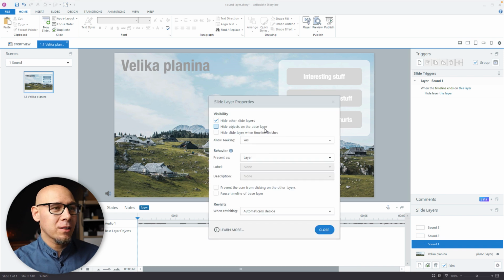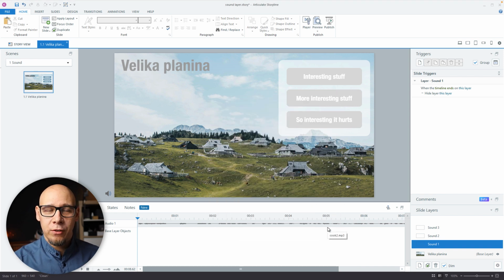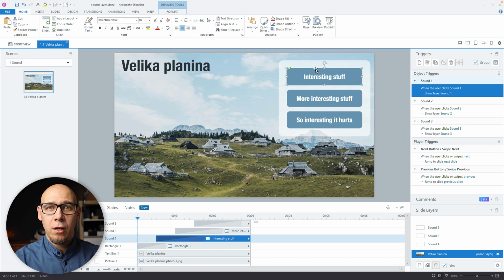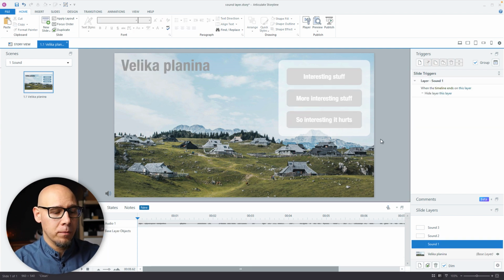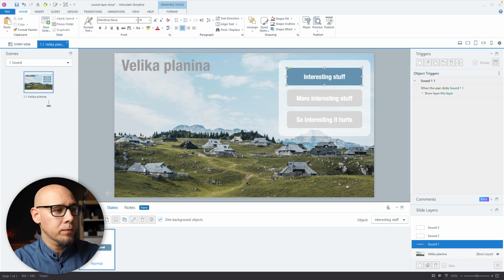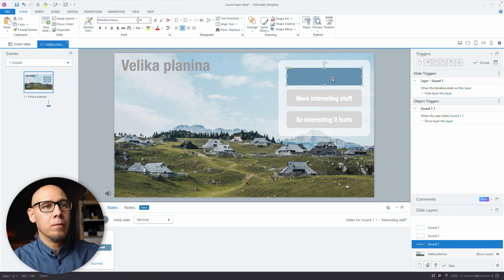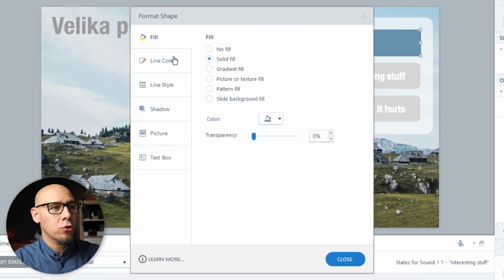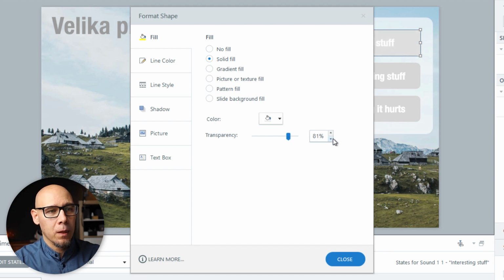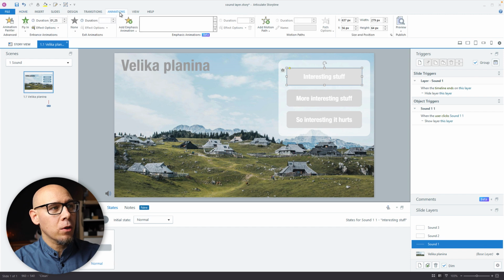So first thing, we're gonna set this allow seeking to no, do not seek. That's something we're gonna do custom. Okay, now I'm gonna use this button here because I want the same shape to go over the button, so I'm just gonna copy paste here. And I'm gonna go under states and remove hover. I'm gonna remove the text. And now I'm gonna jump into format shape and fill. I'm gonna set it to white and 80%. Okay. And now we're gonna have our own wipe animation.